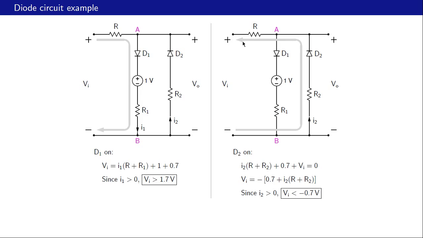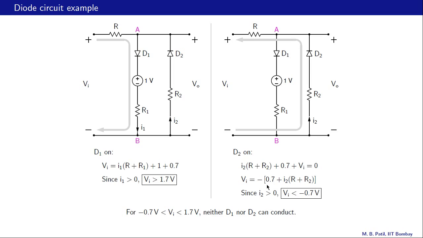Okay, let us start from this point. We go down like that, come across a voltage drop of Vi, so that we take as plus Vi. Then we come across a voltage drop of R2 times I2, then a voltage drop of 0.7 across D2, and then a voltage drop of R times I2 across R. So these voltage drops when added must give us 0, and that is this equation here. So that gives us Vi minus 0.7 plus I2 times (R plus R2).